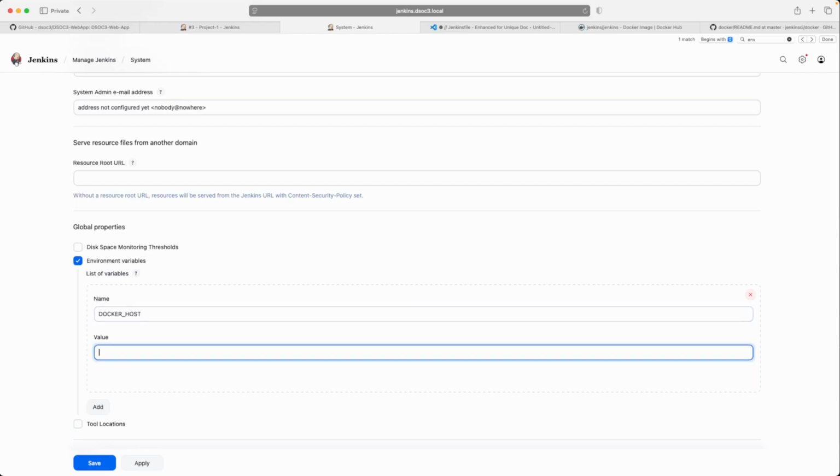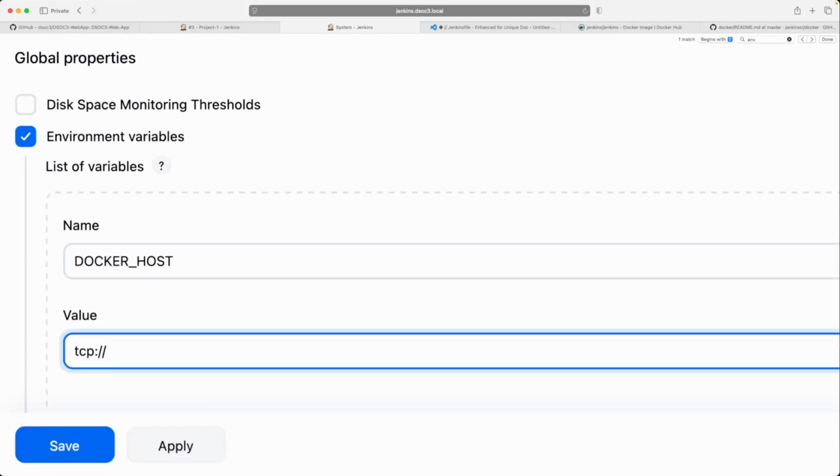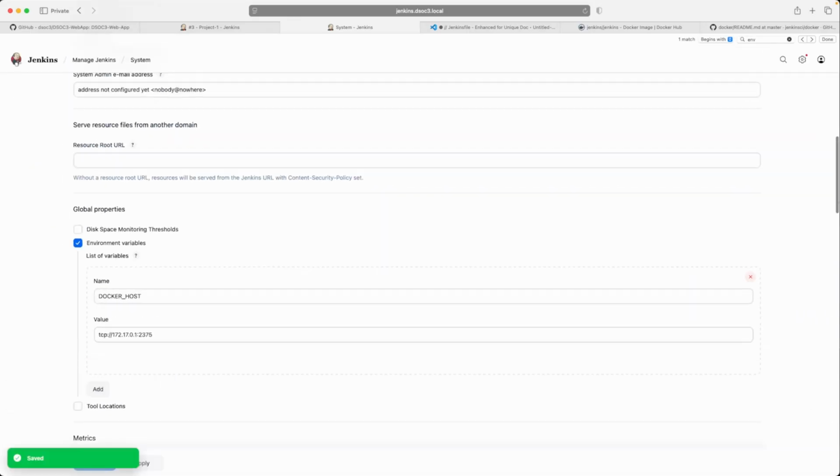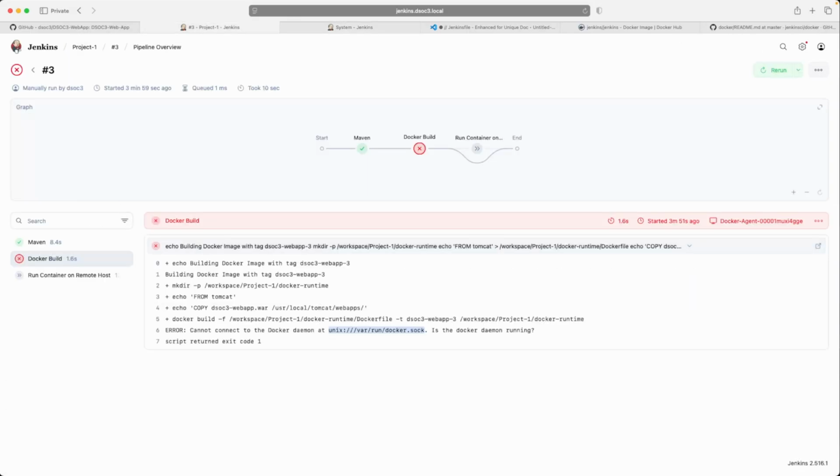And what we have to provide is the IP address, tcp colon, you could see the same one, 172.17.0.1. Okay, 172, sorry, it's not 127, 172.17.0.1, and the port is 2375. Apply, and then let's come back over here and rerun.